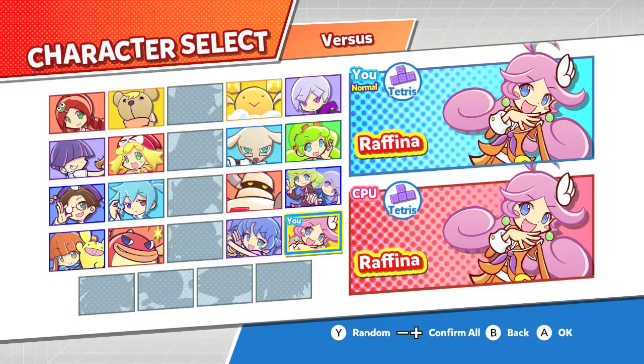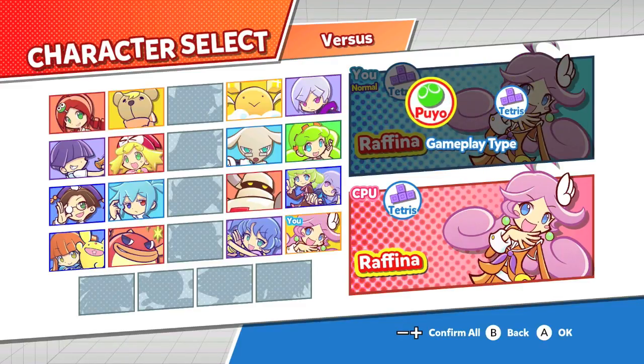Then of course we have my personal favorite, Rafina, Generation 2 character, has been my favorite ever since. So that's all the character introductions. I apologize if that was a bit excessive, so let's get on to the main game. So I'll go ahead and show off Puyo Pop.